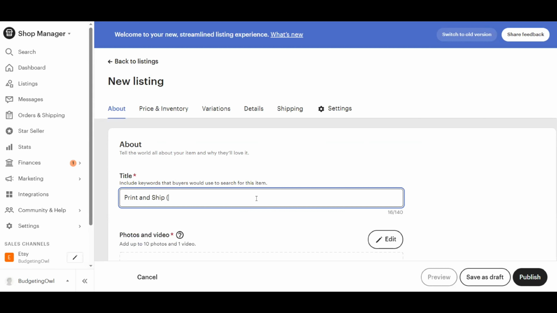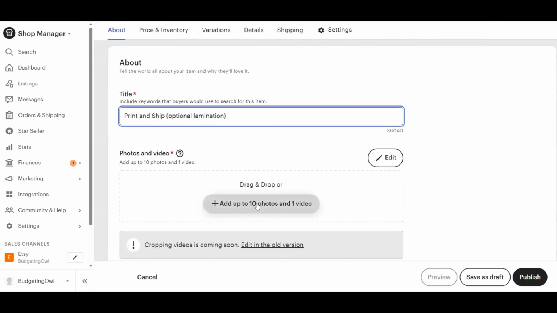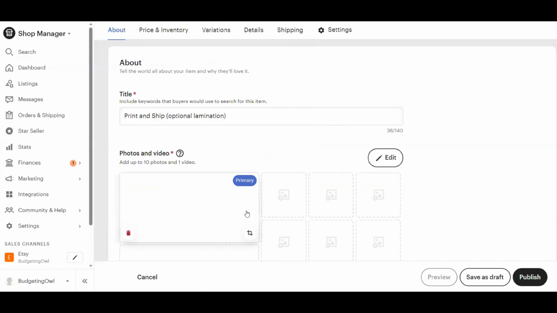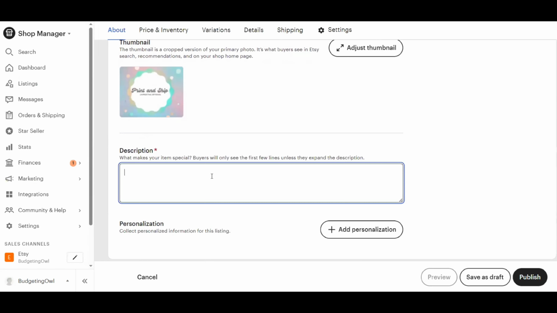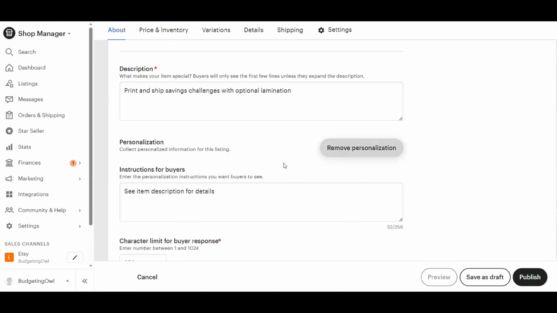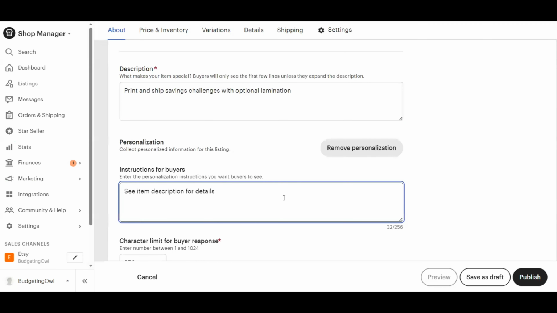And then if you would like, you can add the option to laminate. You add your photo, your description, and here you would add in the personalization. This is where you would give your buyers instructions on what to do regarding your listing.